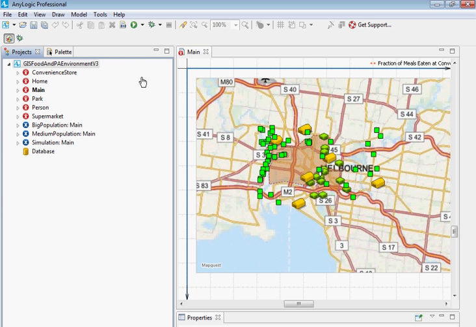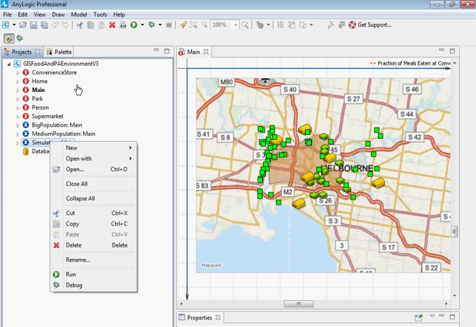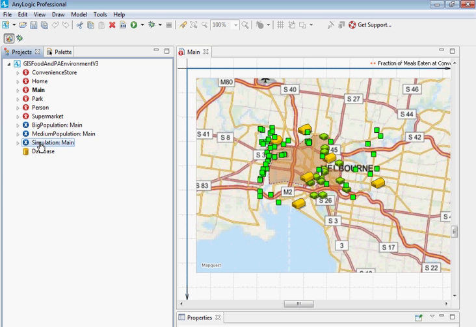Now this model has many pieces to it, but before we start exploring those pieces, I would like to give you a bit of experience running the model. This model is a GIS model, and for it to run, you need to be online. But if you've obtained the model, you're online. It'll take a little bit of time to load in the model. Having loaded it in, I'd like you to go down to where it says Simulation and say Run. It's going to take a little bit of time to load things in.